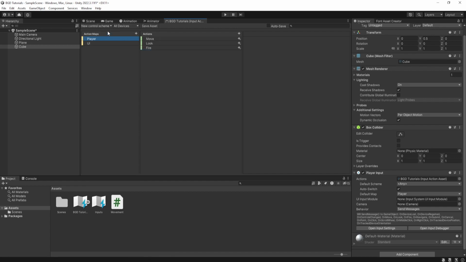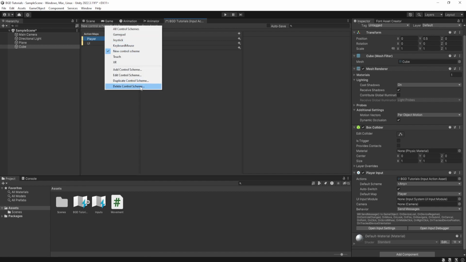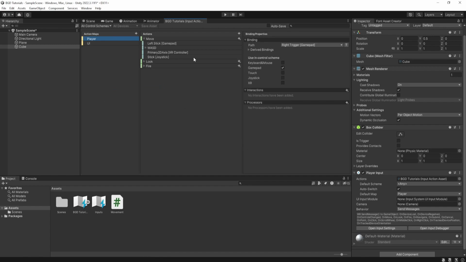But obviously we don't really want that, so I'm going to delete that control scheme as we've got everything we already want in here. But basically, if I'd kept that, I could add it in here, and then I can change what control scheme this uses. So if you see on here, this XR controller movement here is set to the XR control scheme.